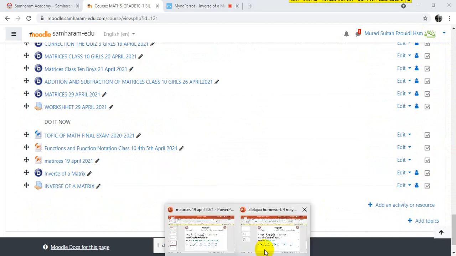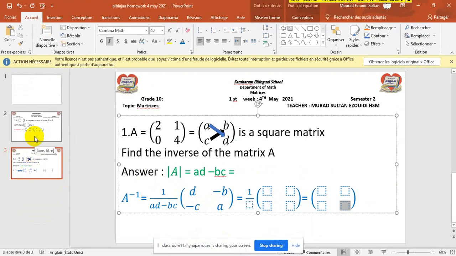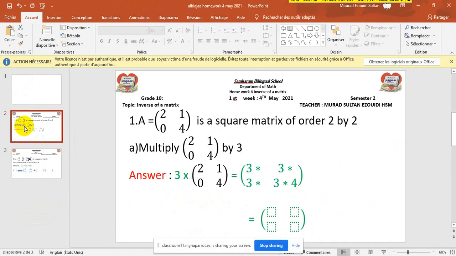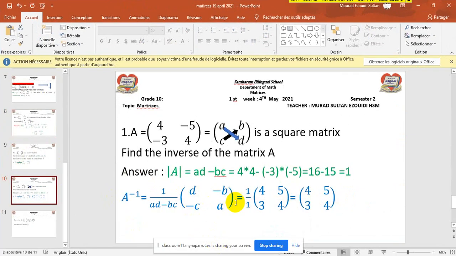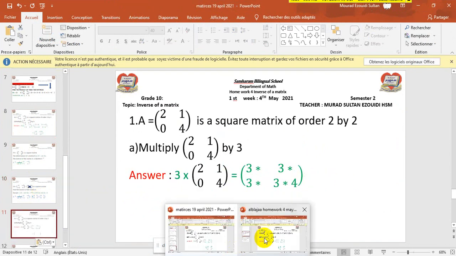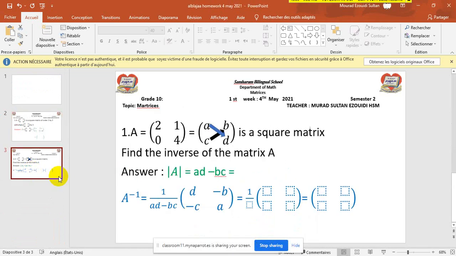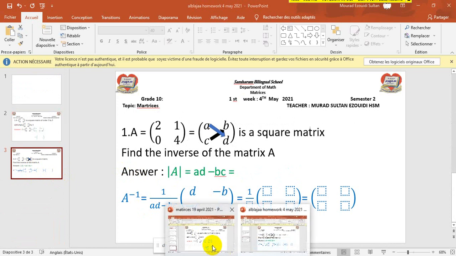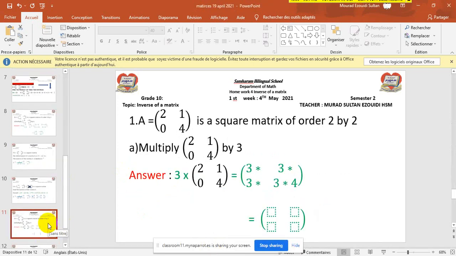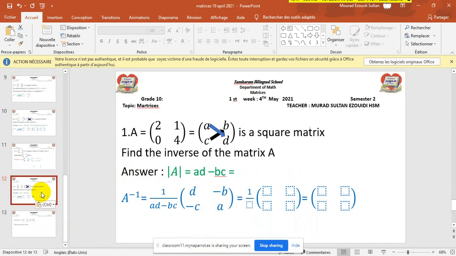Look now, my daughters, I will come here. Sorry, I will come here. This one. Copy. I will put it in the lecture. Look, I will put it here, for example. Then I will come here also. I will take this, clear, copy, then I will put it here. Now we go back to this one.